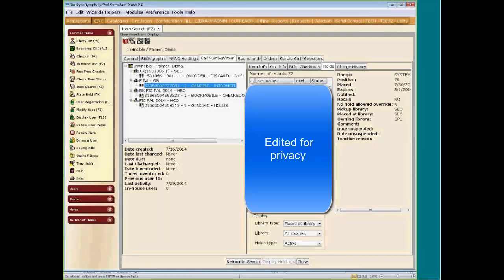She's got a title level hold, so she's not waiting on a specific copy. I would say this is just a legitimate hold that it's taking a while to get filled because there's so many requests on 3 copies. So in this case, we will need to extend her hold.